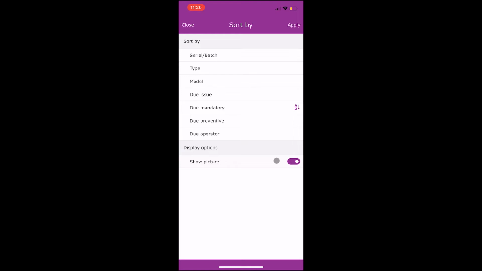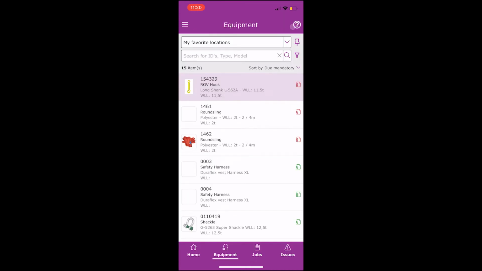If you are working on slow internet connections, then it could be a good idea to remove the preview of picture so it doesn't require that much internet speed from your device or your Wi-Fi. So we click on apply after. I want to include the pictures, and we see them on the left side right here.